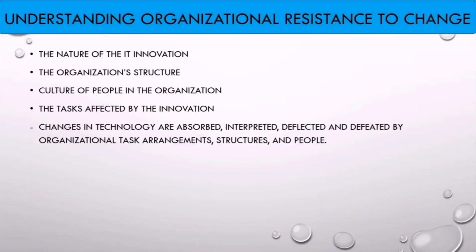Okay, on understanding organizational resistance to change. Information systems inevitably become bound up in organizational politics because they influence access to a key resource, namely information. Systems can affect who does what to whom, when, where and how in an organization. Because information systems potentially change an organization's structure, culture, business processes and strategy, there is often considerable resistance to them when they are introduced.